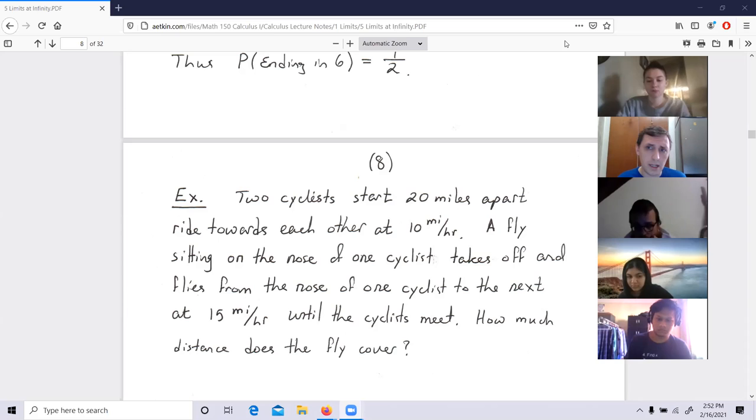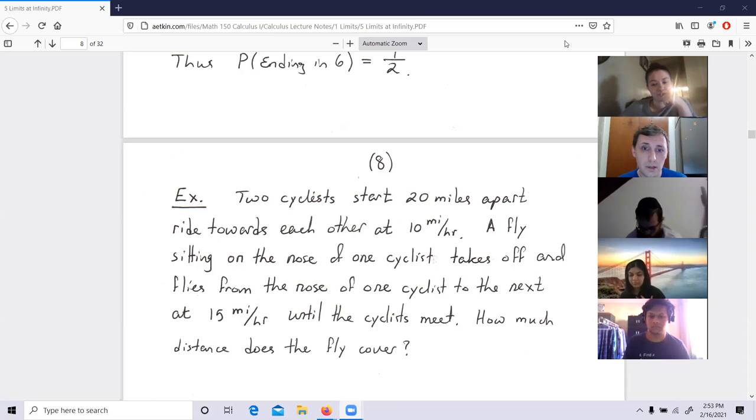Exactly 2? How many of you say 3? Anyone says 3? We started 20 miles apart. Yes. How many times does the fly go back and forth? It's pretty interesting, guys. How many times back and forth? We will talk about those paradoxes of not moving shortly. Well, not shortly, maybe not today, but soon enough.